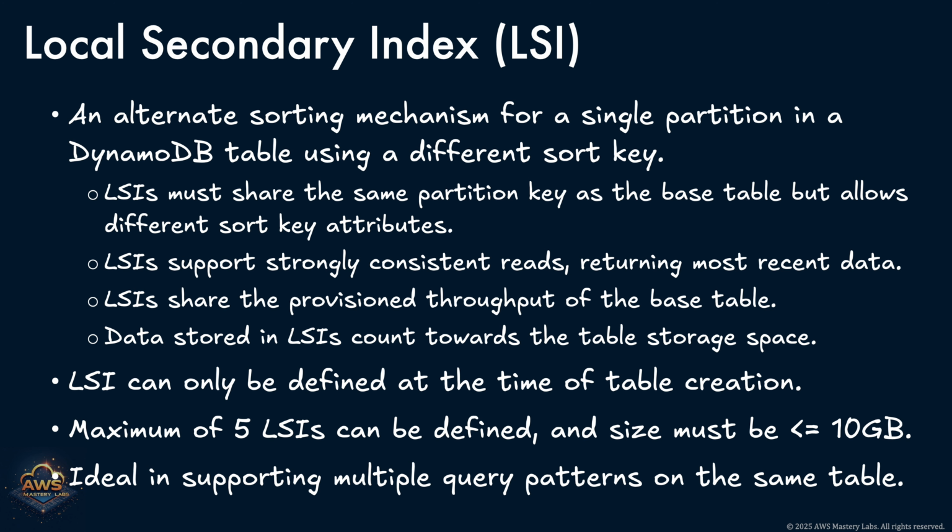One of the advantages of LSIs is that they support strongly consistent reads, ensuring that queries on an LSI always return the most up-to-date data. This is in contrast to GSIs, which only offer eventual consistency. However, LSIs share the provisioned throughput of the base table, meaning they consume the same read and write capacity units, RCUs, WCUs. As a result, heavy query loads on an LSI can impact the overall performance of the table if not properly managed.